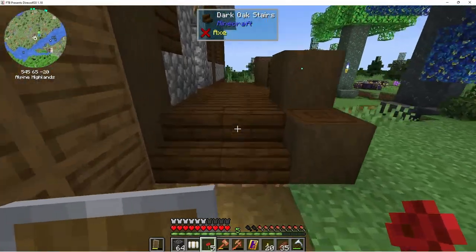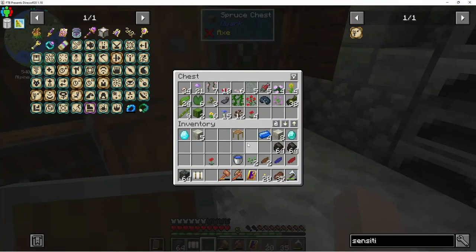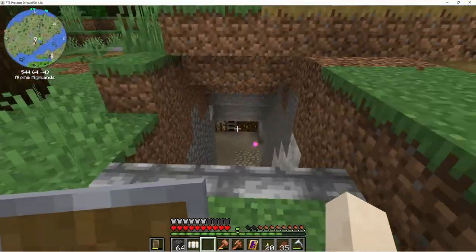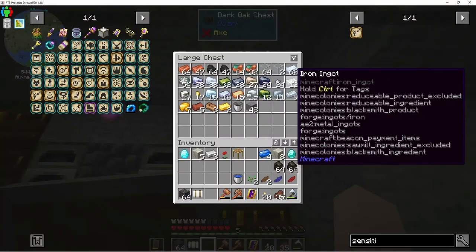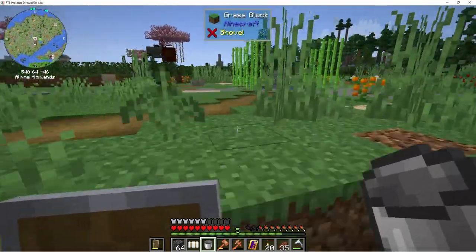I need to make it to where I can stand over there without sucking everything up into my pockets, because I have the little magnet thing on that I love and I don't want to get rid of ever. So, yeah. I need a bucket. Yeah, I need to go mining some more, like in the iron. Oh, and this needs to be a water bucket, I believe. So let's grab some water.